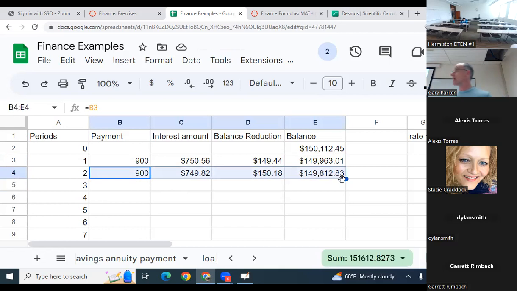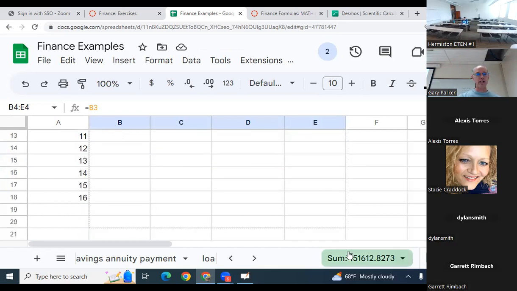And this is how my loan works every month for 30 years. Now, I have a loan on a house. I paid a lot in interest. That's life, right? I wanted my house. I had to do this. To me, it was worth it. Some people say it's not worth it, rent instead.